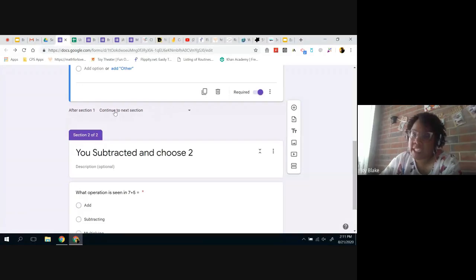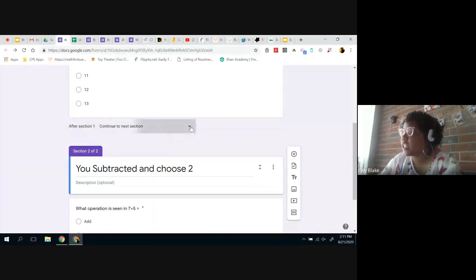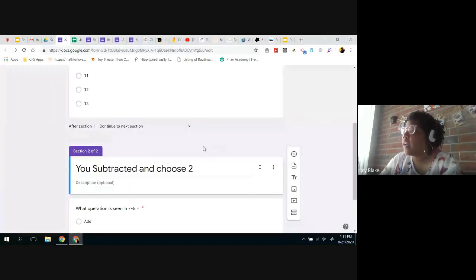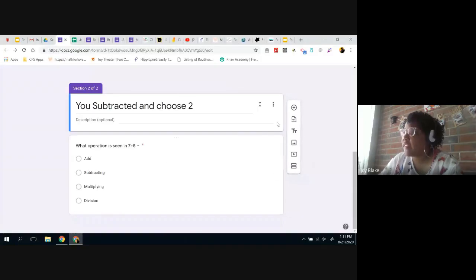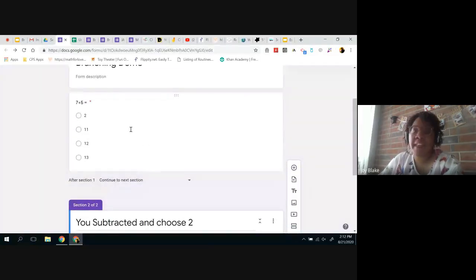And let's say you're doing a quiz or something, if you notice right here, the more you do this, your Google Form is going to get huge. So I just wanted to show you, you can always click this arrow down and skip to particular sections as well, just to help yourself. But what you need to do is create the section. And then once you have that section, you'll be able to have the answers branch out.